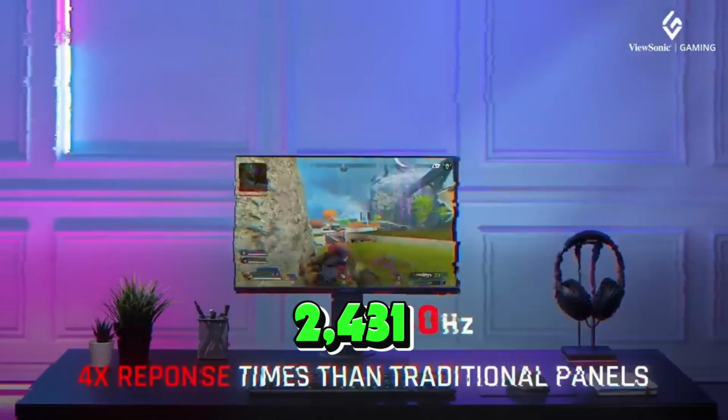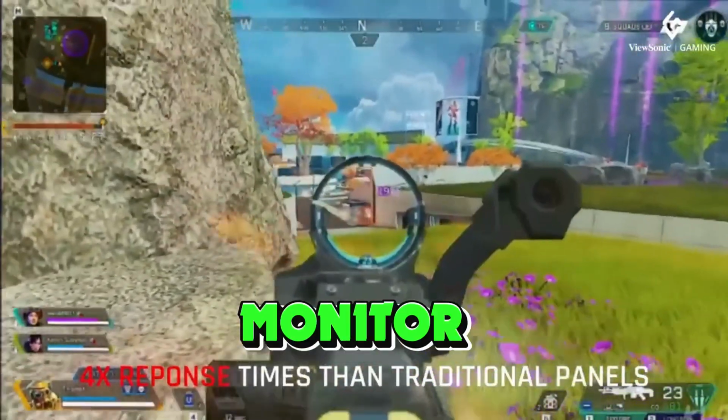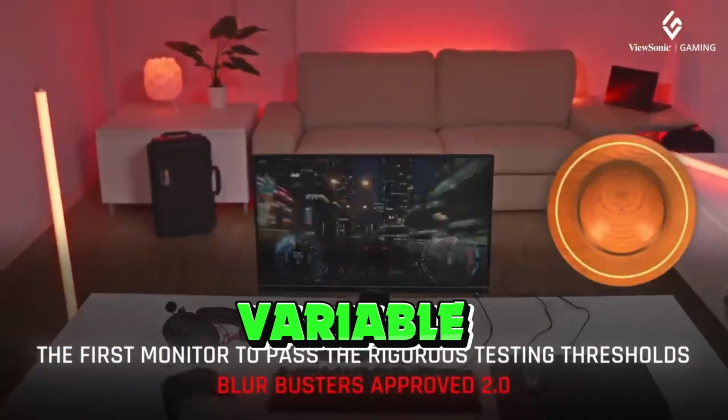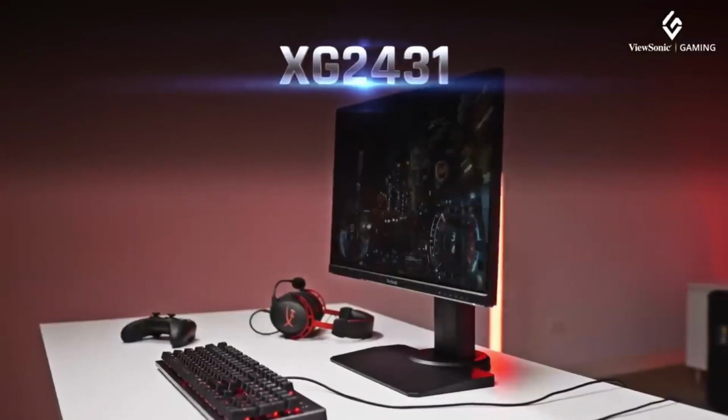ViewSonic's XG2431 is a 1080p gaming monitor. It's ViewSonic's only 240Hz monitor in the Omni family, and it offers native FreeSync variable refresh rate (VRR) support to eliminate screen tearing, as well as G-SYNC compatibility. It offers low frame rate.